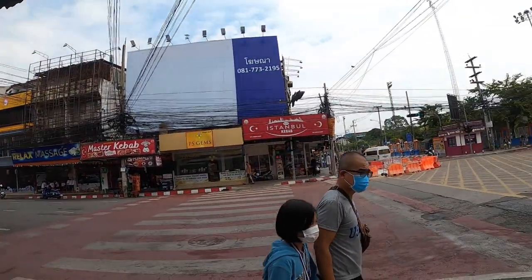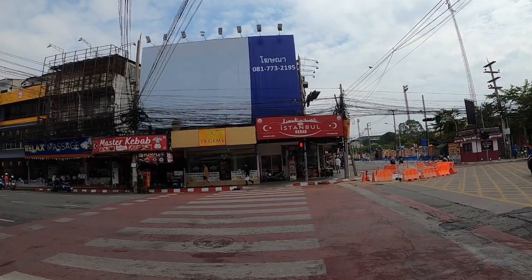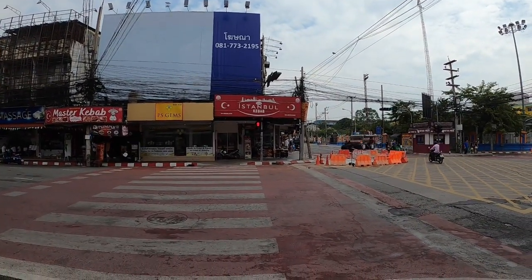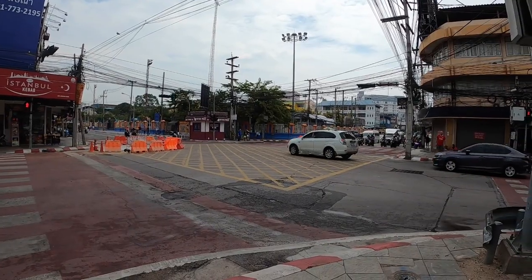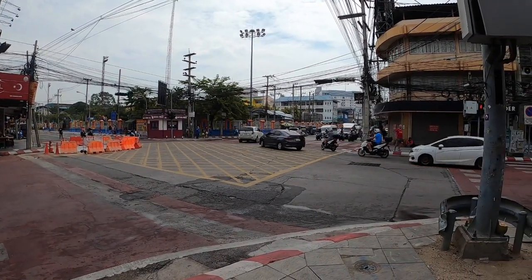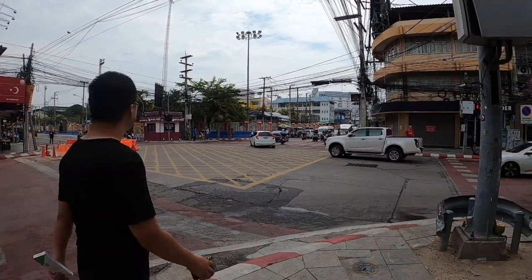So here I am down on the Second Road, and that's looking back up Pattaya Thai. So if you've got on the bus where I showed you at the very top and it comes down here, there's every possibility that it's going to turn left here, because that's what it should do, and then it's heading back towards Jomtien and doing a circular that way. So it will turn around and it will park over there on that far corner.